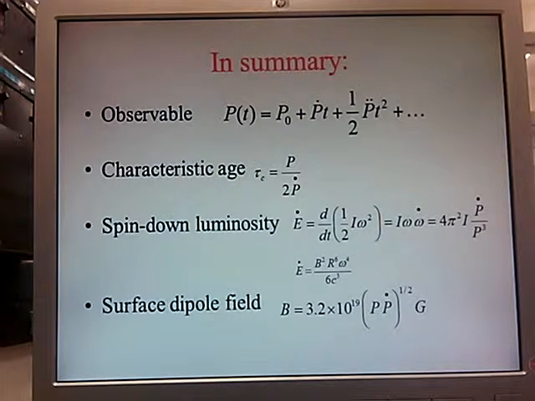Alright, so at this point it's worth taking a quick summary of the sort of things that we understand. The observable for a neutron star is its period, the time rate of change of its period, and if you want to get fussy, the time rate of change of the time rate of change of the period, etc. So you could keep going with P double dot and down the line, but most of the properties of a neutron star are well modeled by P dot. Once you've got those two, you can form the characteristic age. You can also figure out the energy, the spin down luminosity of the neutron star, and you can even figure out what the magnetic field is doing just by using that P dot.